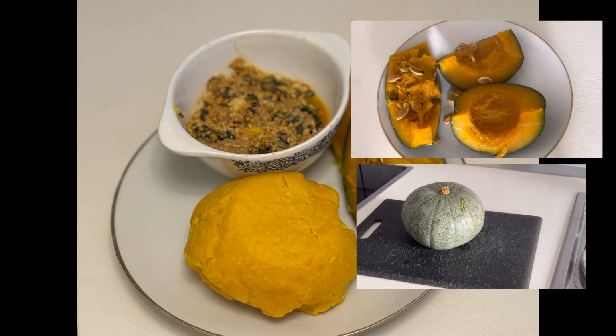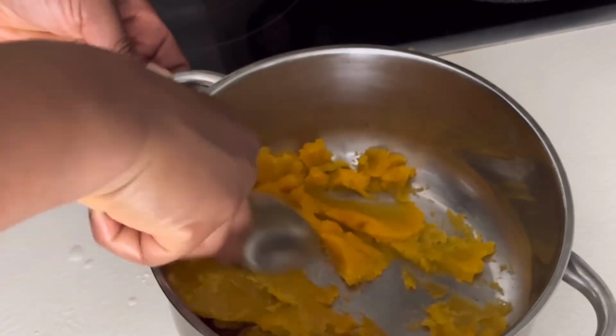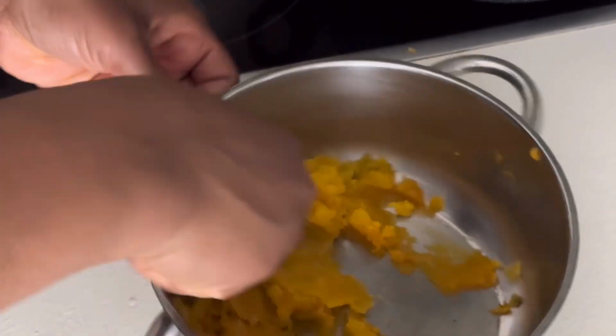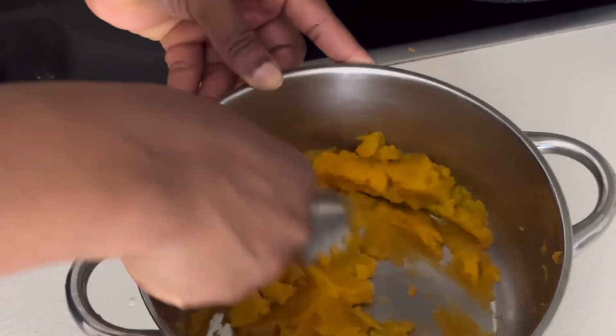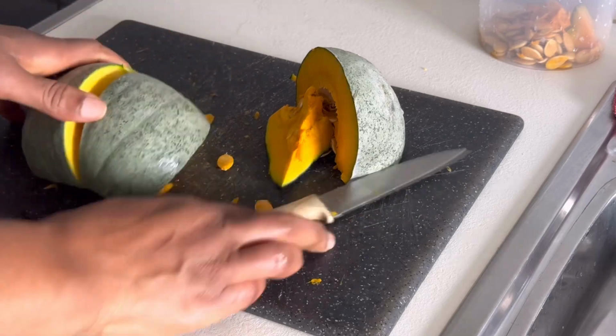So today we are making pumpkin swallow. It is so simple and easy to make. And mind you, pumpkin has a lot of health benefits such as vitamin B6, B1, potassium, magnesium, calcium.